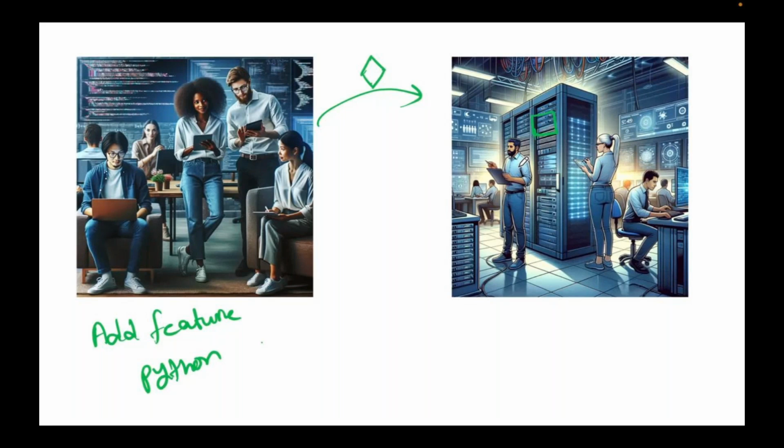So here he added the new feature using Python, right? While deploying also, they require the Python runtime. If the developers tell how to deploy the application, that is well and good. But what if they don't tell? Some misconfiguration will happen, and the app will be down for some time. The app will not work for some time. That is called downtime.